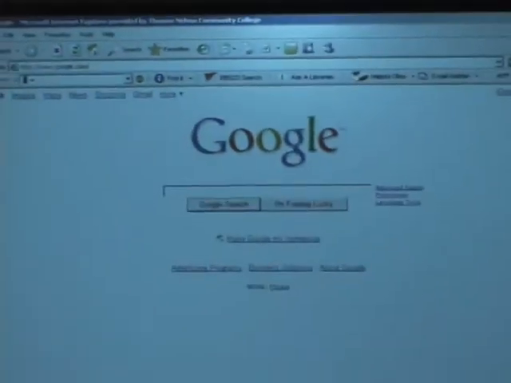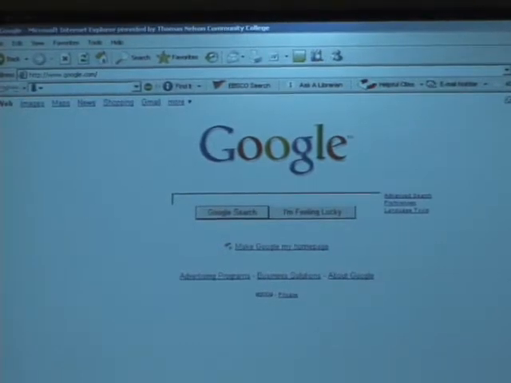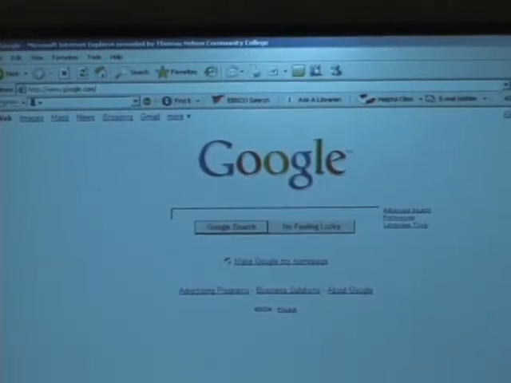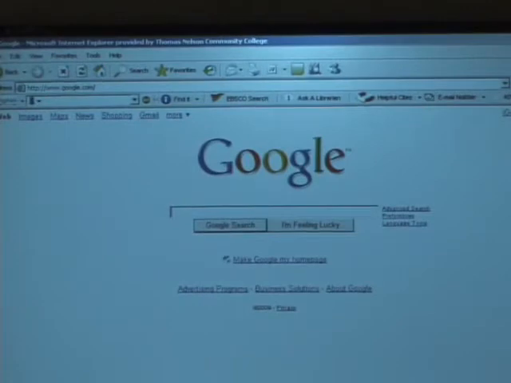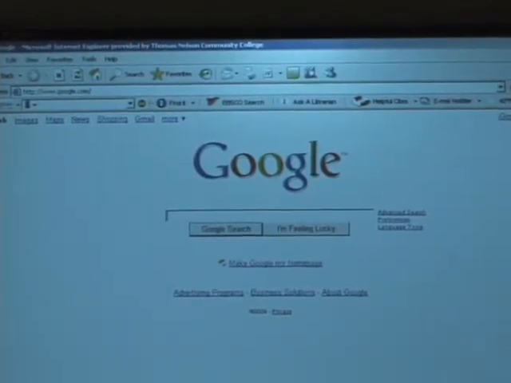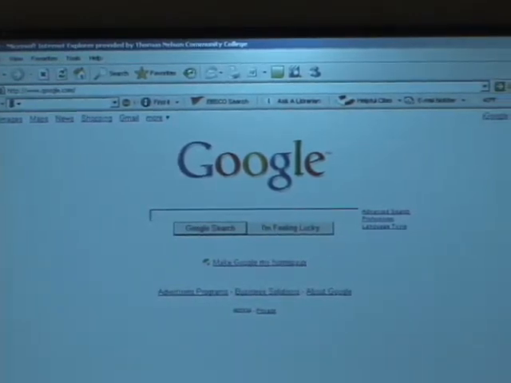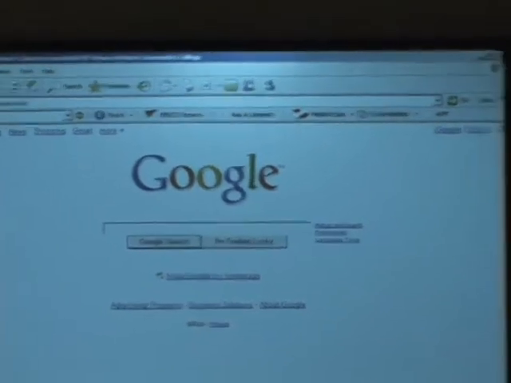has already used. And most of the time your teacher says, please do not use Google for your research. And for a good reason, because when you use regular old Google, you get all kinds of stuff. Some of it's wonderful and very valuable, and some of it is complete trash. And you have to use your web evaluation skills to try to figure out whether what you're looking at is valuable or truly trashy. Sometimes it's pretty easy to figure it out, but sometimes it's really difficult.